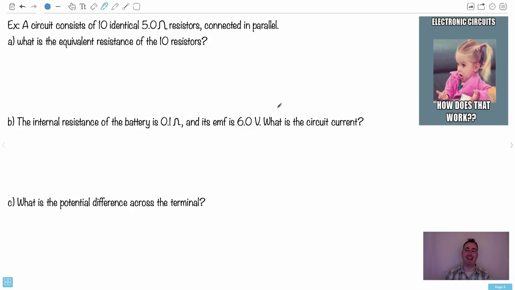Let's do a real example. I love this picture. Electronic circuit. How does that work? That's how I think a lot of people feel with these questions. So we have a circuit that consists of 10 identical 5-ohm resistors. Can you imagine that? I've got a whole bunch of them, all connected in parallel. So maybe I have my circuit like this, and I have a resistor here, and then another one here. I don't really feel like drawing 10 of them. I feel sad already at doing this. I don't feel like drawing the whole circuit diagram. I think you get the idea. There's 10 of them. So first of all, what's the equivalent resistance of the 10 resistors?